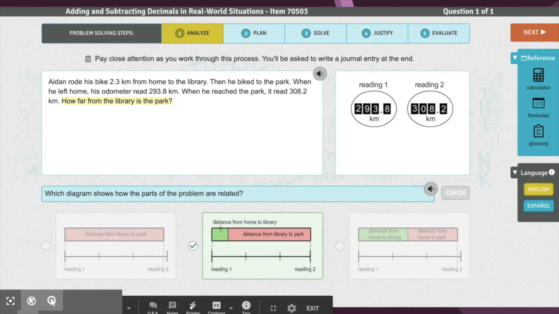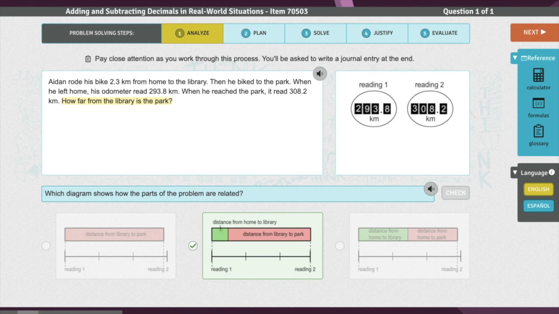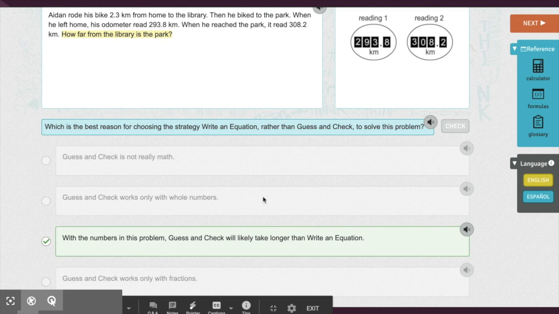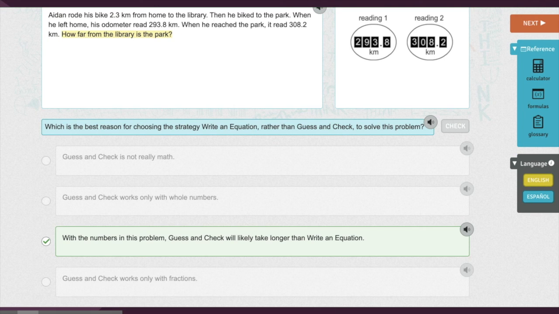In the last section, we had a table with all the information related to the word problem. What do we have on this slide? It's just a diagram. So you're going to choose a specific diagram to match what they're asking. The next section that the students go into is the planning session. What did you do here? What were they asking? They were asking, why should I write an equation rather than guess and check to solve the problem? So it's laying down the foundation for the actual plan of how to solve it.